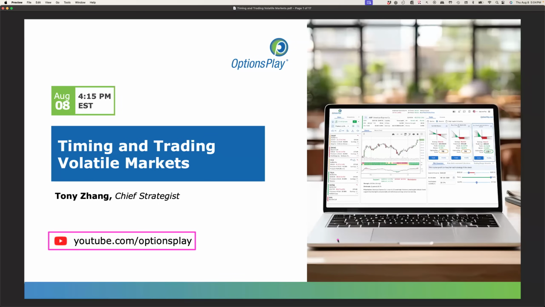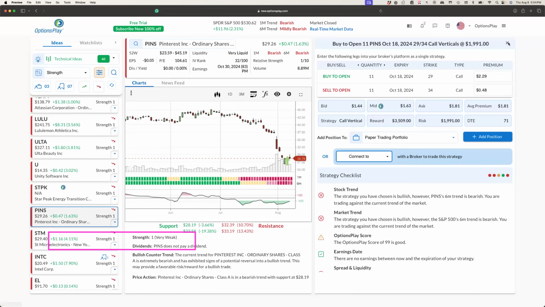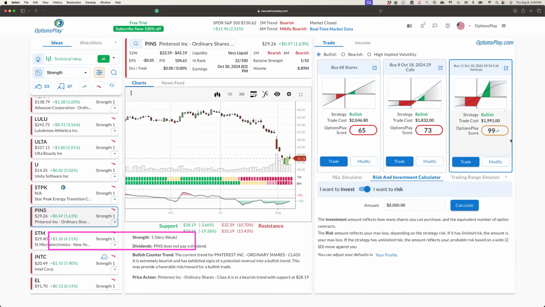The platform is great. Is there a way to estimate the expected value of a trade given the probability of range and P&L over it? Great question. So the question is, can you get a sense for the expected value of a strategy? And that's exactly why we built the OptionsPlay score. The OptionsPlay score is designed to give you a better understanding of the expected P&L weighted by the probability of each outcome. The higher the score, the better the expected value of the trade.